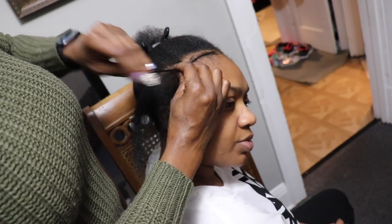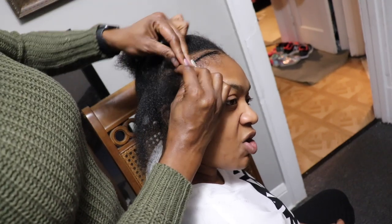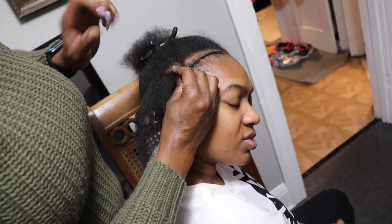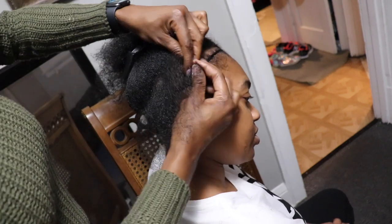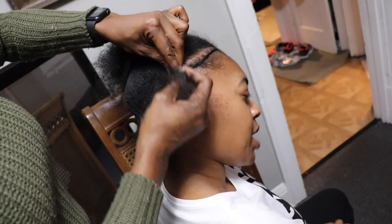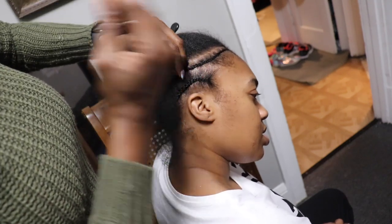Right here I'm going to show y'all how I do the braid tucking. The longer your hair is, when you get down to the back of the neck area and you've got that long braid that you're supposed to pull up to the top — the longer your hair is, the best thing for you is to pull that braid up as early as possible. I'm going to show you in a second what I'm talking about.